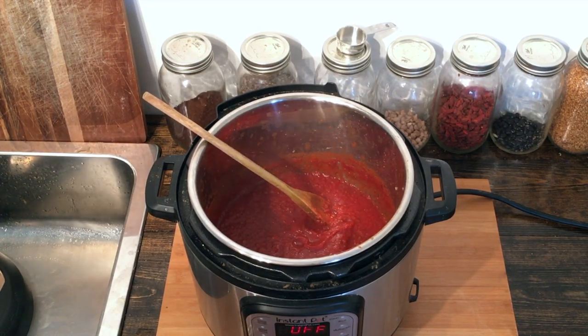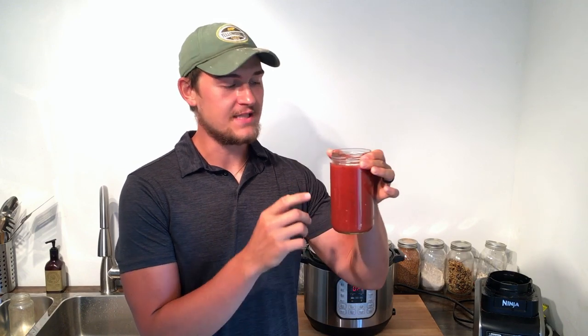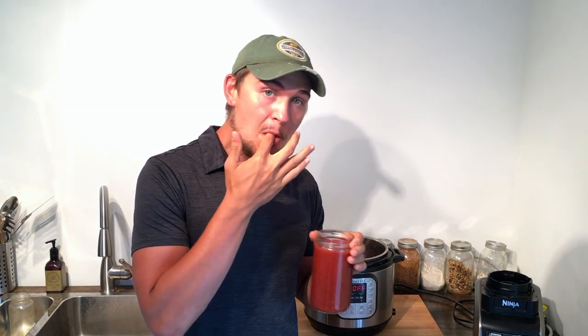I'm going to get things cleaned up and bowl some up and let you know how I like it. I like to use my reusable glass dishes — this was probably a salsa or pasta sauce dish before, but now it is pasta sauce. To give you a reference, it filled this up and probably another third of one of these. Such a great deep, rich flavor, and that really comes from those sun-dried tomatoes — they give it a real good umami flavor. It's also got a nice hint of sweetness from the maple syrup, and the spice blend just mixes together so perfectly.